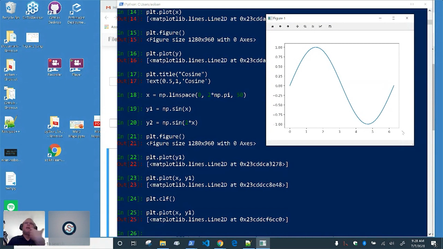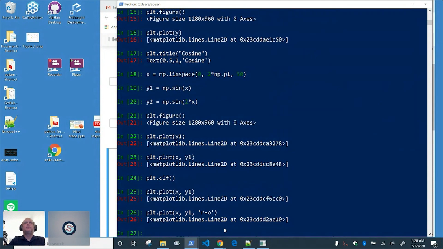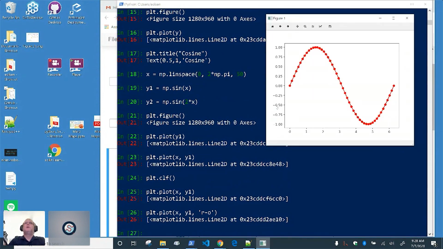So if I don't like blue, I can go play with this a little bit. I use the same command, and I can go ahead and put in a formatting statement here, which is basically saying I want to plot a red dashed line with circles on the actual data points. And so you can see it goes on top.